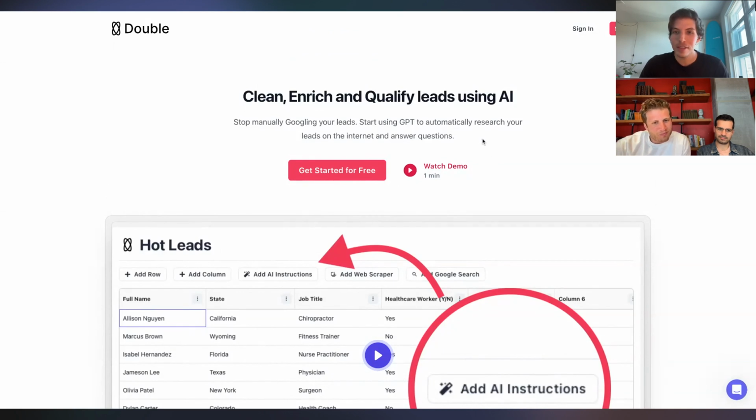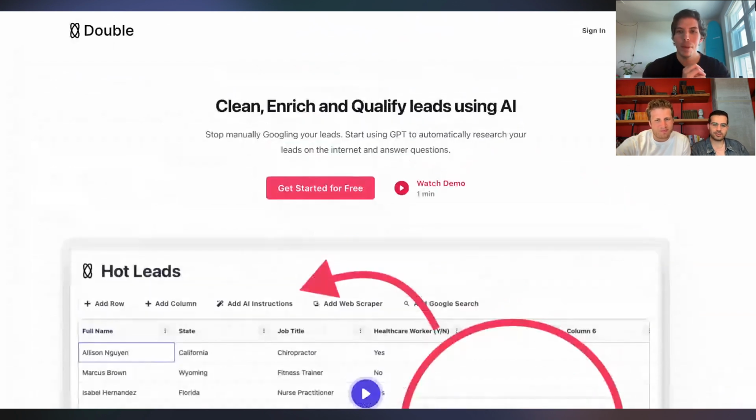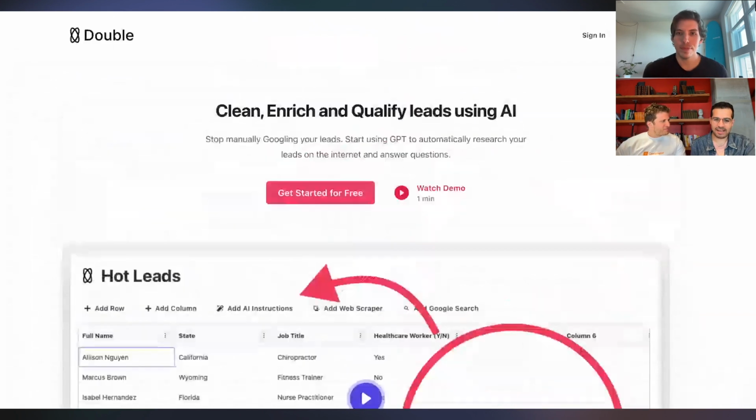Yeah, that's an excellent point. I do agree there's a lot of things catching your attention, and I also want to draw attention to that giant circle we have there. This was actually heavily inspired by a YouTube thumbnail. So we're going for the YouTube thumbnail. All your attention is on this AI instruction thing on the spreadsheet. So I definitely get that rationale.